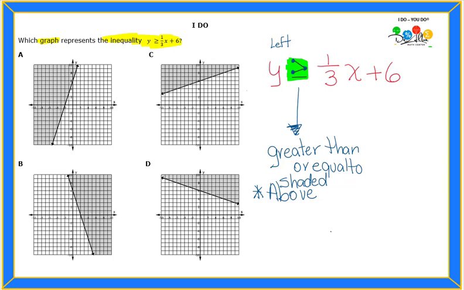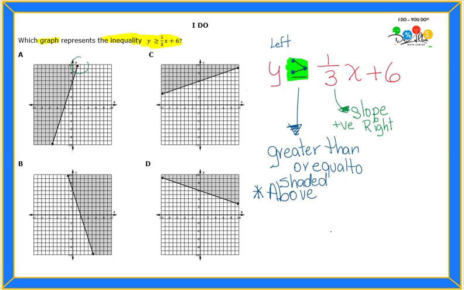So second thing, I see the 1/3. That 1/3 is your slope. And if it's a 1/3, it's a positive slope. So if it's a positive slope, then it should be pointing to the right. Very good. And that has to do with the line that we're talking about. So keep in mind these two, because we can come back and see how the greater than is going to look. But the slope is an easy one to identify. So let's do that one.